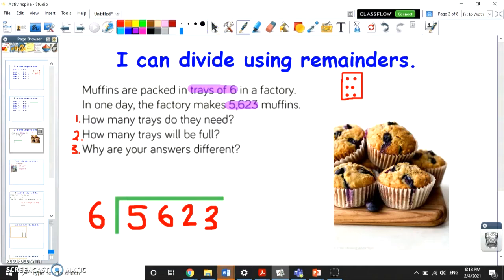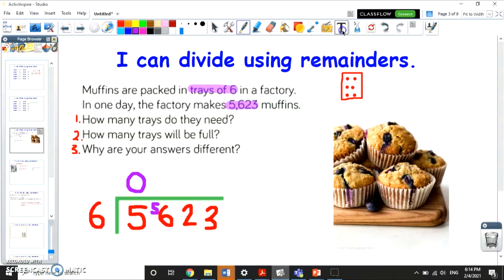Okay, I hope you've had a go by yourself first of all, and now let's see if our answers match up. So my first job is I'm going to think about these thousands here, and I know I've got 5,000s, but I want to put them into groups of 6, so I can't split my thousands into equal groups. So I'm going to have to put a 0 here, and I'm going to have to exchange those 5,000s over here. Okay, now I've got, again, still got 6, and now I've got 5,600s. Can I put 5,600s into groups of 6?